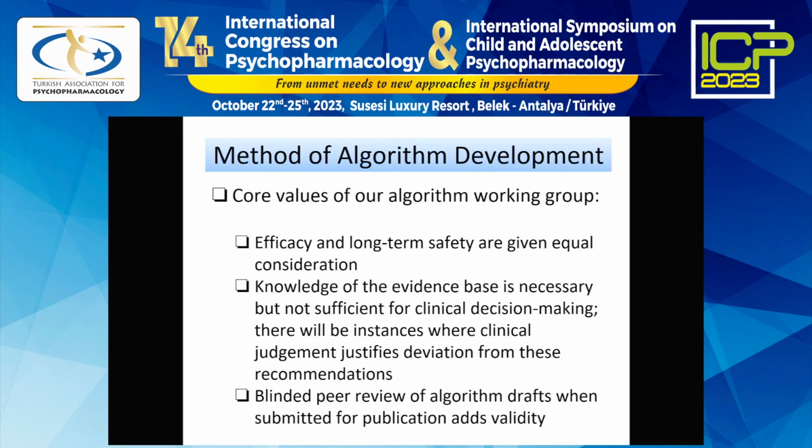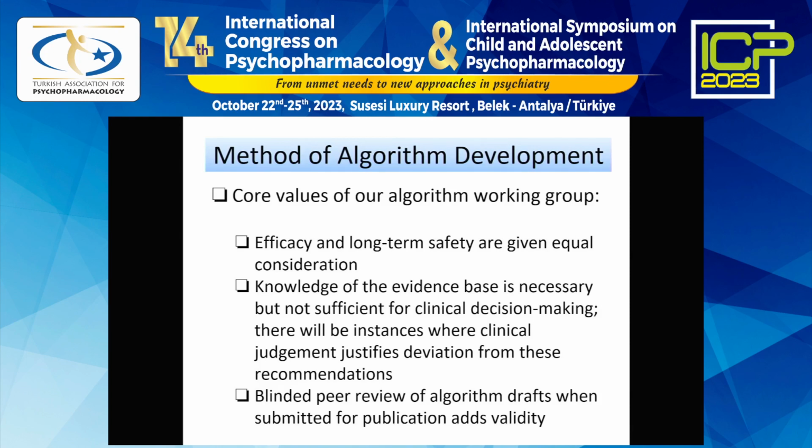Now, the core groups, the algorithm teams that we assemble to build and write up and submit these algorithms, have a number of core values that are important in the development of these algorithms. First of all, efficacy is extremely important in determining the order of sequence that we recommend, but also safety is given equal consideration, both short and long-term safety.